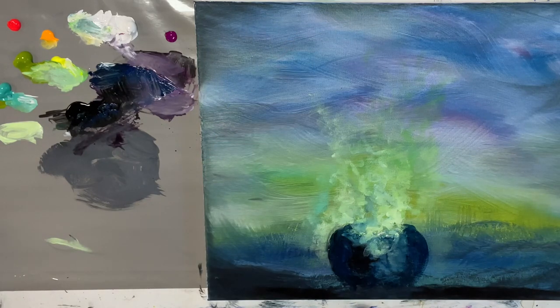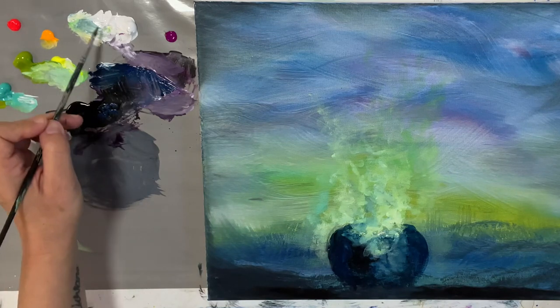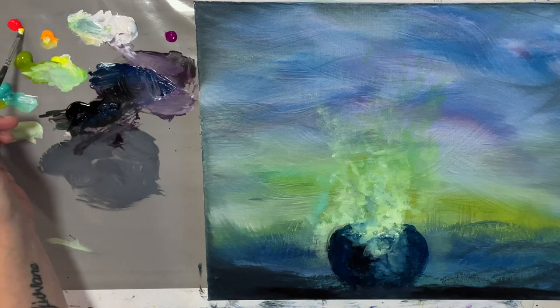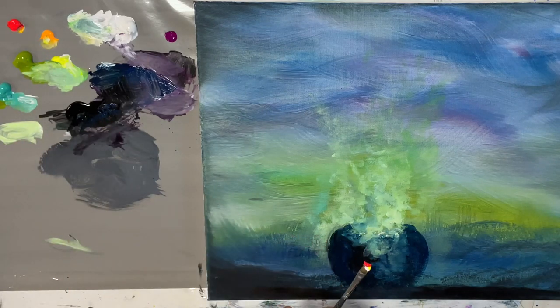There. Now we can start working on the flames, and later on I can come back and add another bright highlight there if I want. So for the flames here, I'm going to be taking my white, yellow, red, both yellows, warm, cool, white, and red.